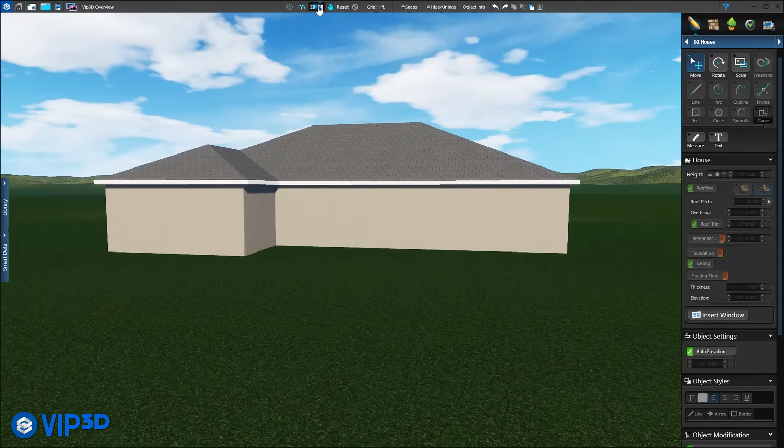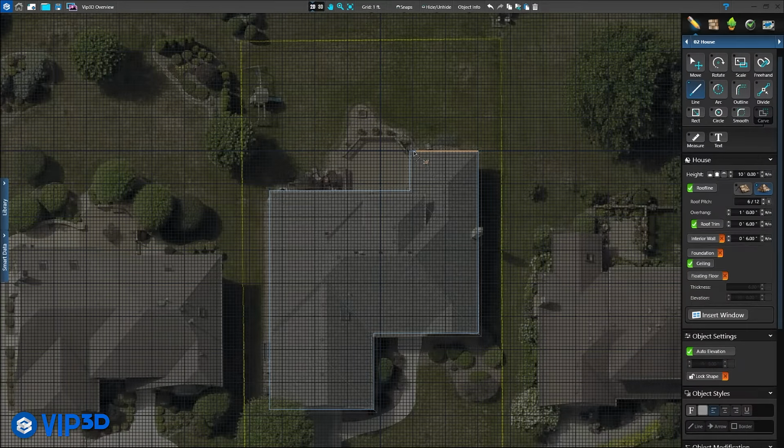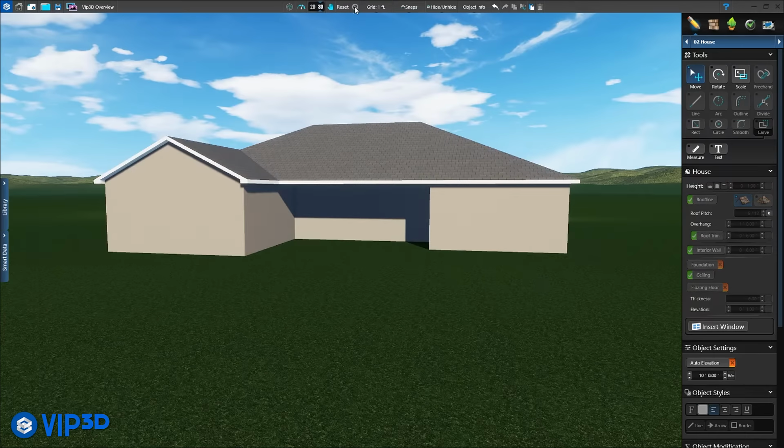It's that simple. Our goal is to get the client emotionally invested in their project. We're not simply showing them photos or videos of our previous jobs or having them browse our website or Facebook. This is their home, their property, their project. How do we get them invested? Make the 3D home look just like their real home. Even adjust the roof profile to get the right look.